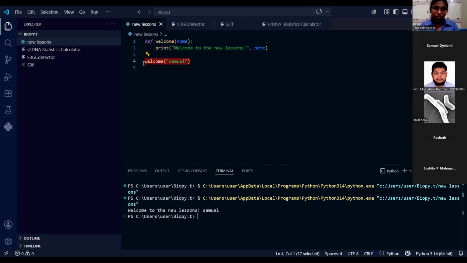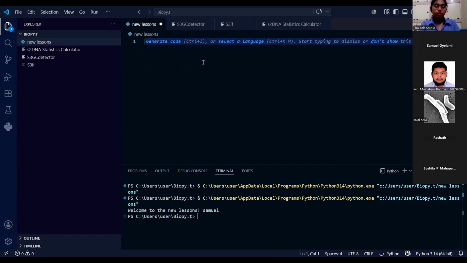It ran because you are calling the function by its name. Welcome means you're calling the function, and then you put the parameter, your name, here. This is the structure of functions. Now we can go into the examples.